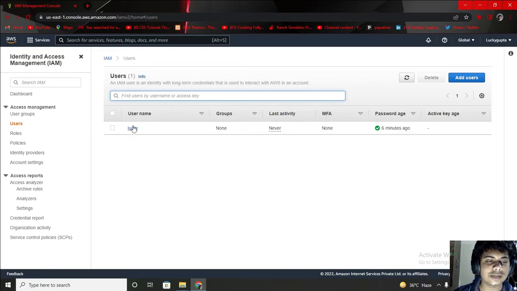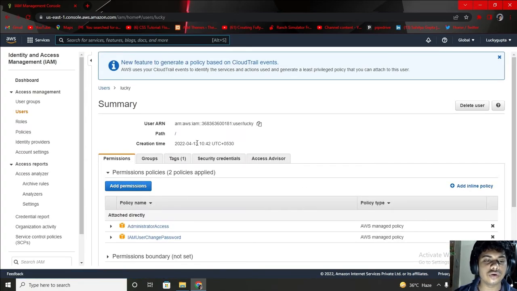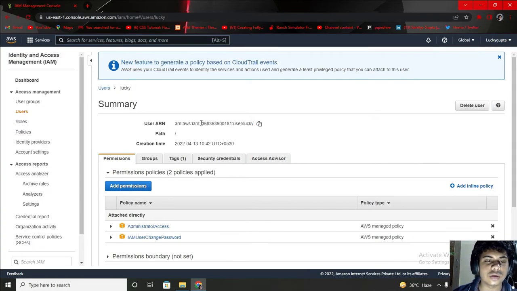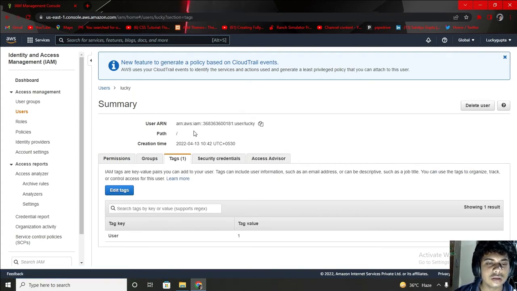So let's click on my user. You can give any name to that user you want. It is not restricted. Now if I click on security credentials or anything, you can see here this number, which is my user ID, not the whole.